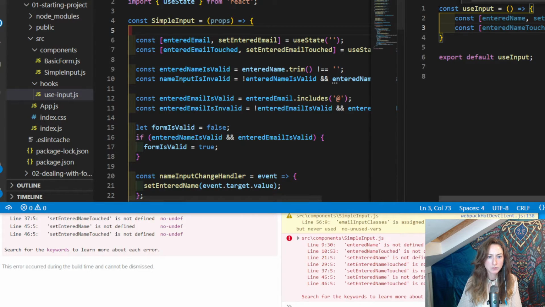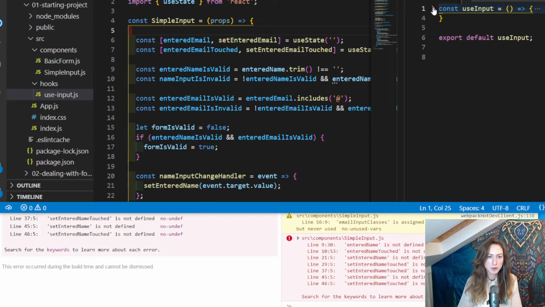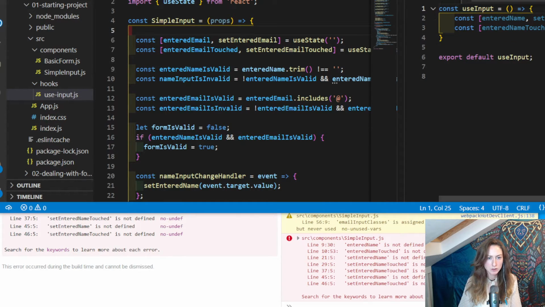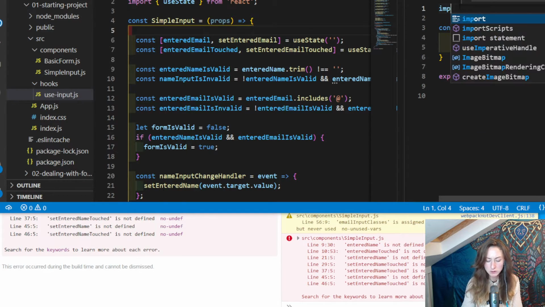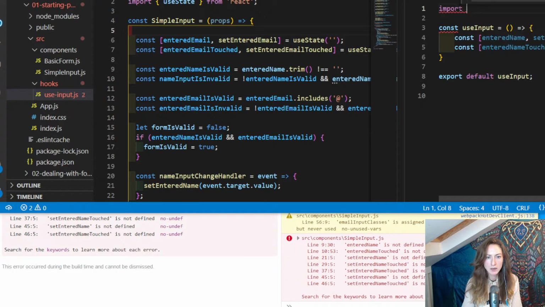Then we just need to import useState from React, like this. Perfect.